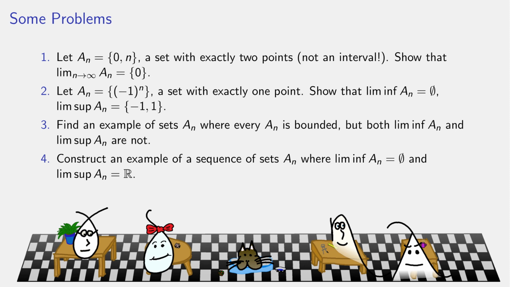So try to work some problems. Okay, notice in number 1 and number 2, these are not intervals. These are sets of very specific numbers. Try to show that they have the given limits or liminfs and limsups. Number 3 and number 4 are about constructing examples with certain properties.